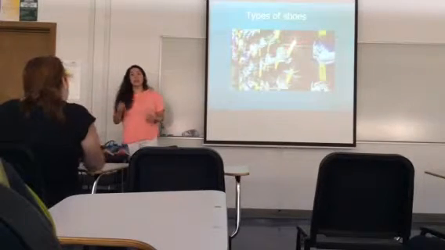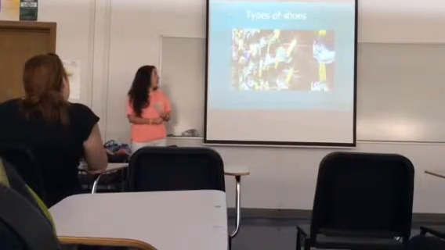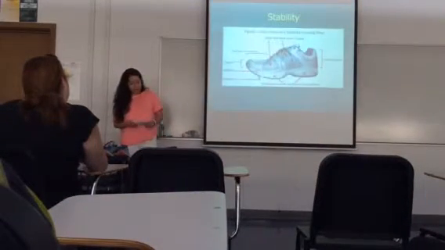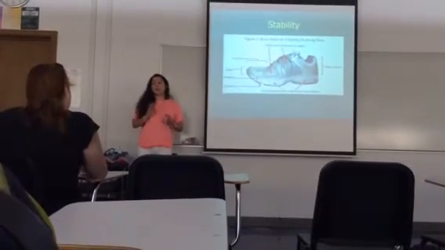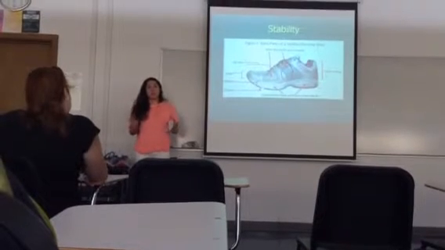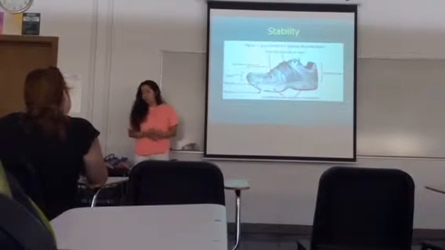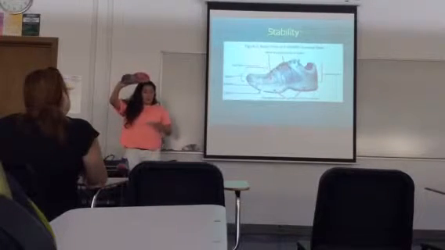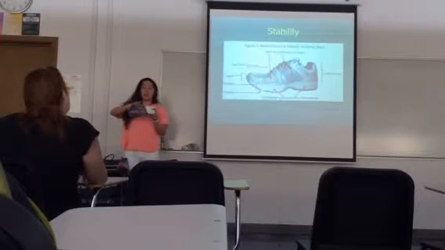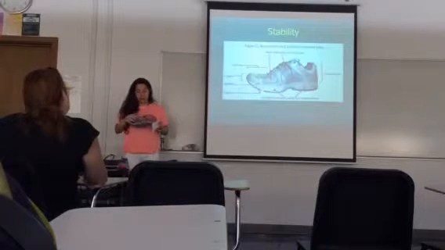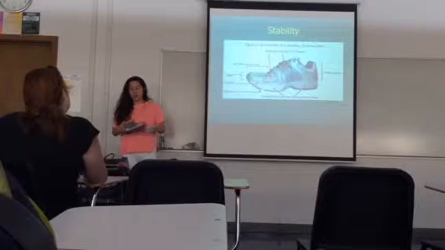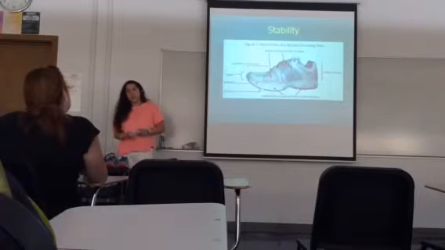Now you know the type of pronation and the type of terrain you're going to run on. You want to know what type of shoe fits those two. I'm going to tell you three main basic shoes. There are many more, but these are the basics. Stability shoe, as this shoe right here. It shows a lot of midsole support, so you're going to be getting a lot of arch support. And then it's very flexible, so that's mainly for the arch.